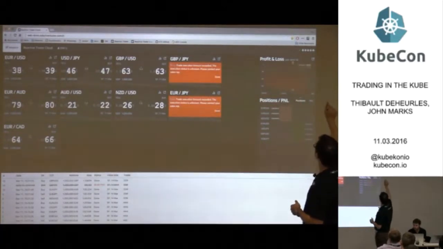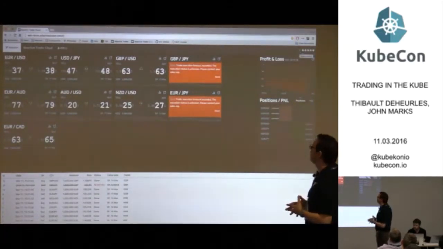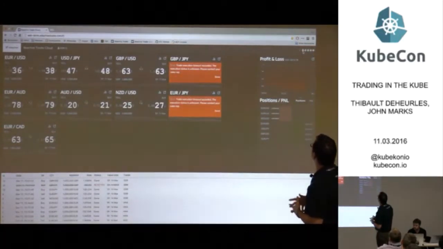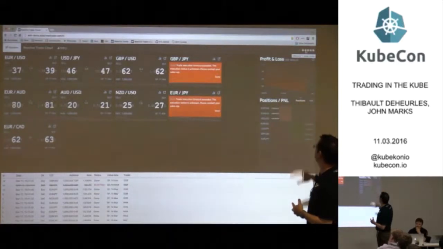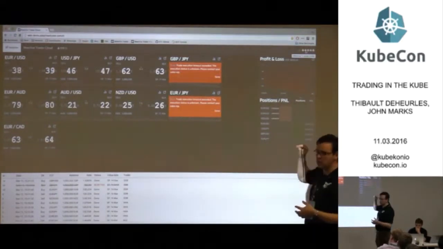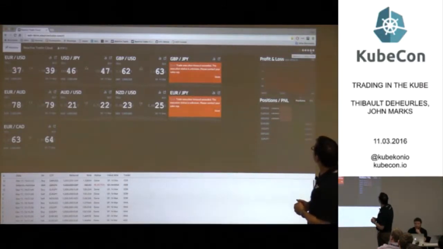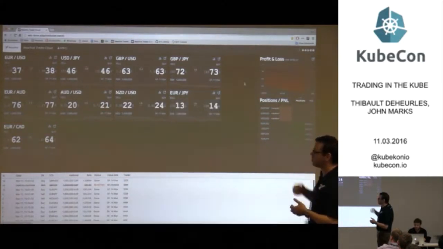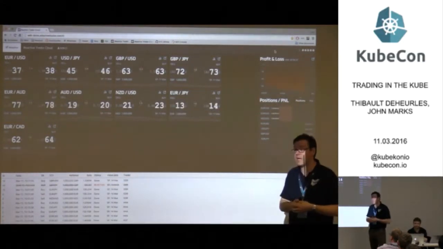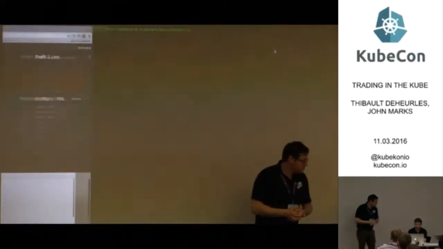And then finally, on the top right, there's a little section with some indicator numbers that will become increasingly important as we go through the rest of the demo. What these represent are the various different microservices behind this, their current status and the number of instances that we're running of each of those. And the connectivity bars to the left just tell how good our connection to this WebSocket backend is at the moment. So Thibault, if you'd like to go through a live demo, that would be great.